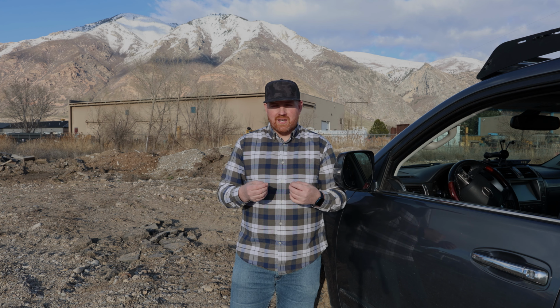Now, this isn't a perfect vehicle. A common issue that the GX460s have is that they get a coolant leak in the reservoir pan valley. Basically, that gasket is just not well made and it will start leaking at some point in time, and it is not a cheap fix, a couple $1,000s to get that replaced by a professional. So I do want to point that out, but it is not uncommon that people are getting 250 to 350,000 miles out of the motor and the transmission, which in my opinion are kind of those marks that make it a reliable vehicle.